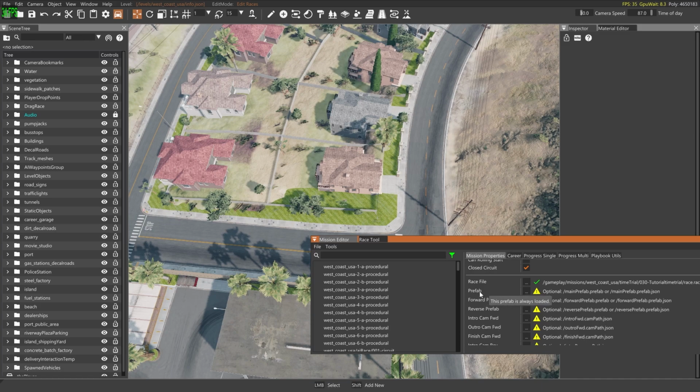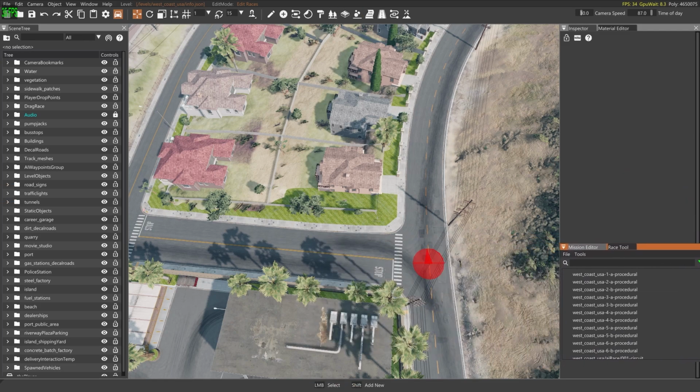So my base prefab will have the directional markings, but if you wanted to have it in forward, reverse, you would set up 2 different prefabs in addition to your base prefab, and that would just include the directional markings, you know, your signs telling you to go left, go right, because those will change based on your course. But we're just going to set up one prefab for now.